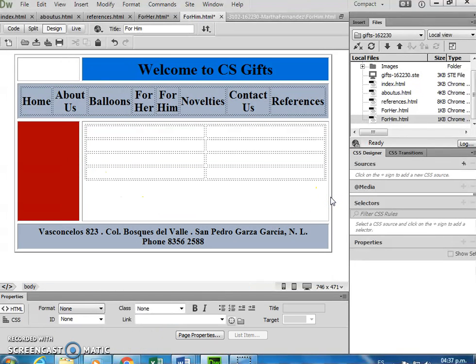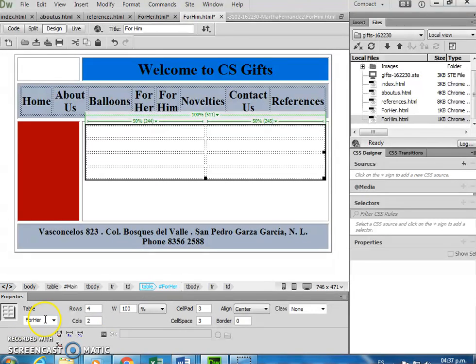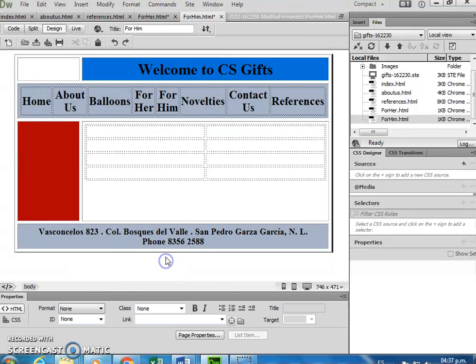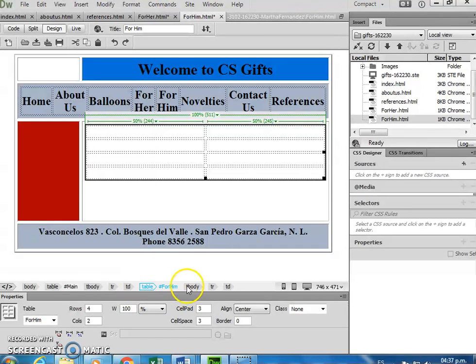If I click outside, now what we're gonna do is rename, instead of for her, it's gonna be called for him, enter. So now this table, as you can see, is called for him.